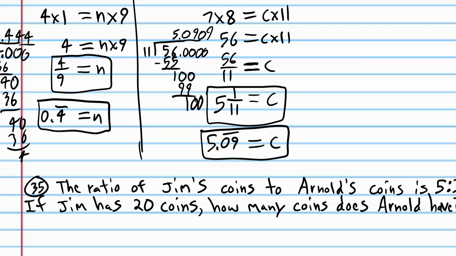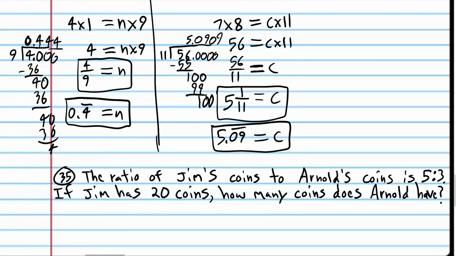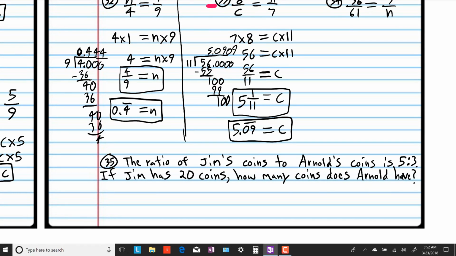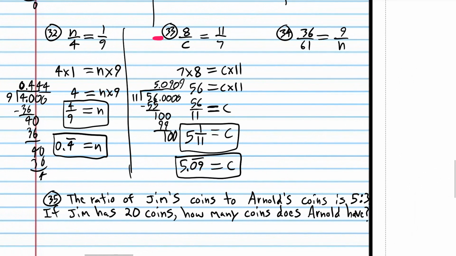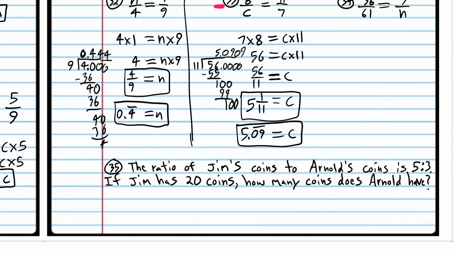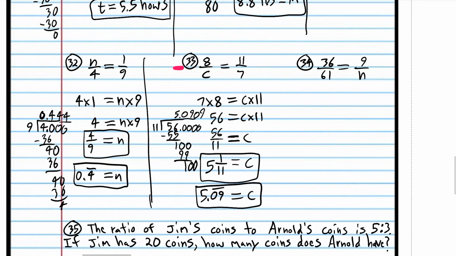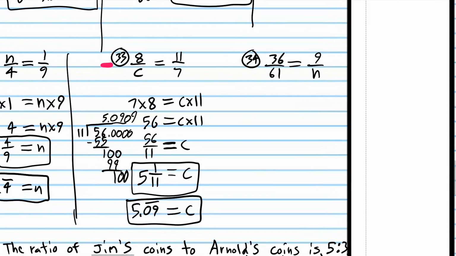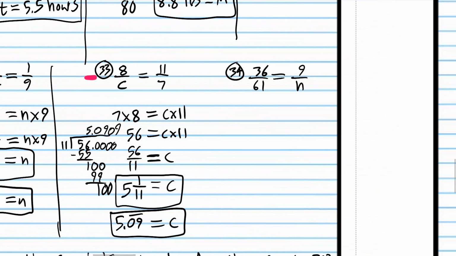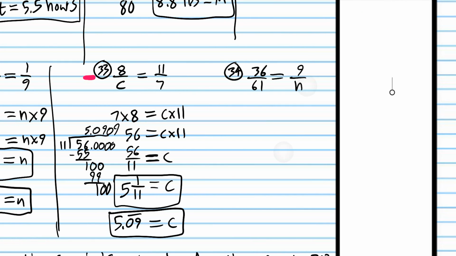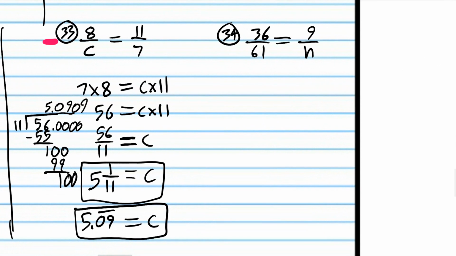So again, if this math is causing you to have a lot of anxiety, that's okay. Just go back to the previous classes and review mixed numbers and dividing decimals and converting fractions to decimals and all that type of stuff. All right, so let's try number 34. And when you come back, we'll do it together.